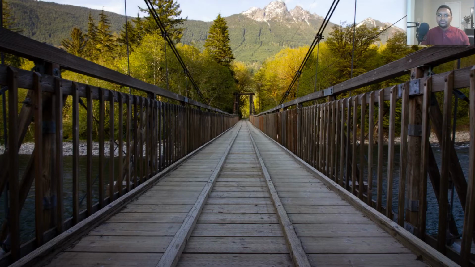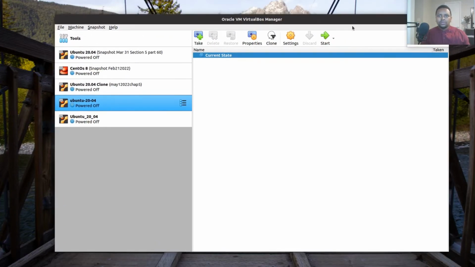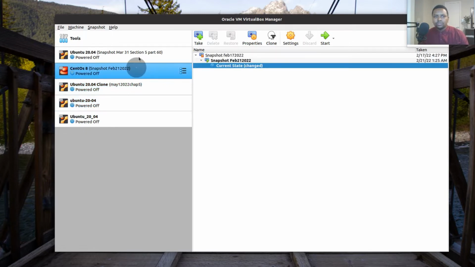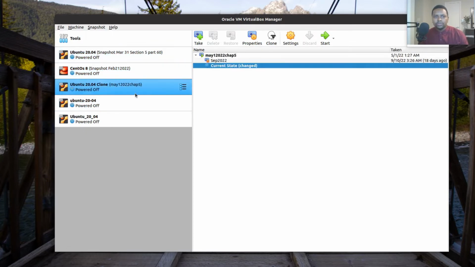I'm going to bring over my VirtualBox environment here. If you don't know how to set this up, I highly advise you to look into how to get your virtual environment set up, because that's the best way to test technologies like this. You don't want to test this on your actual computer, just in case things go wrong. You want to be able to revert back to whatever state you want. So a virtual environment is the best way to test this.